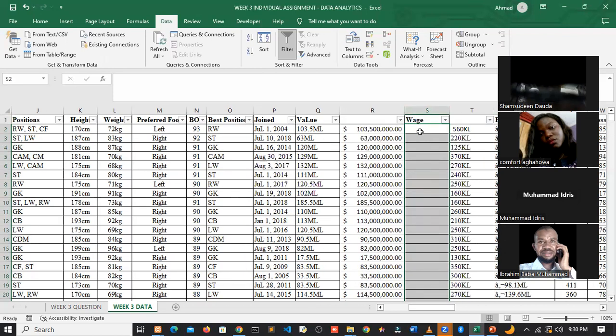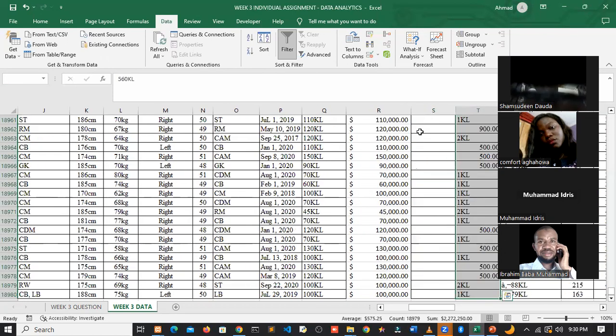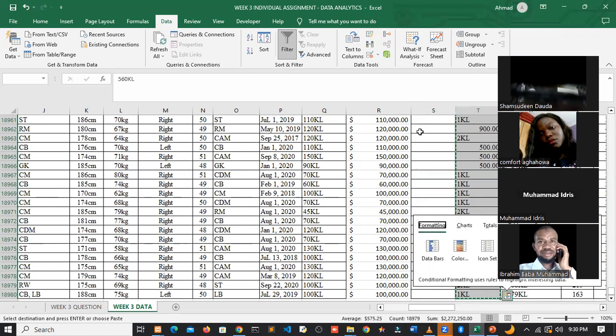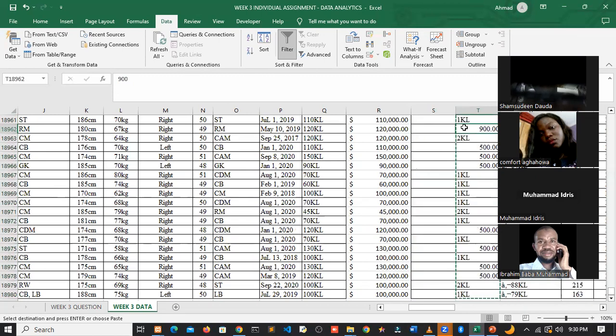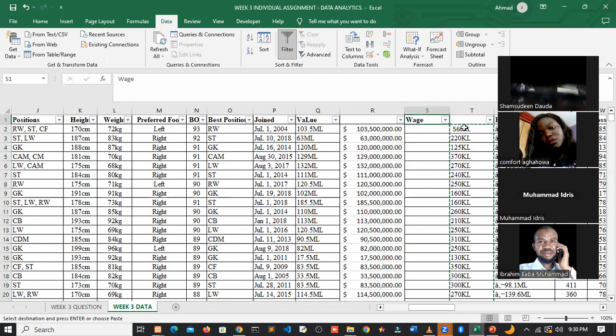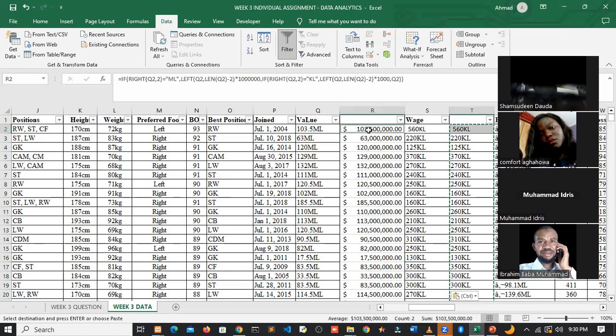I will just delete this. I will just paste it there. Then I can just copy this formula, then I will paste it here.